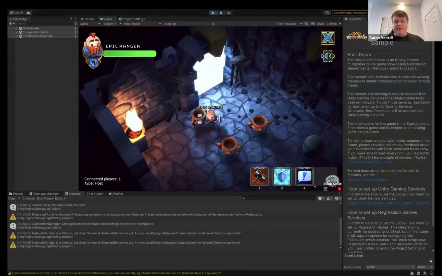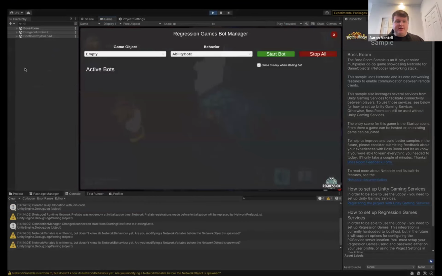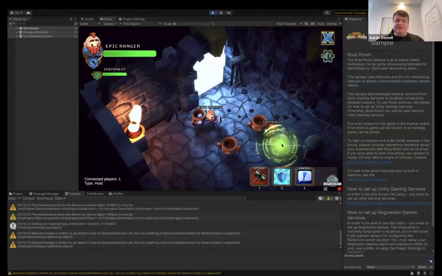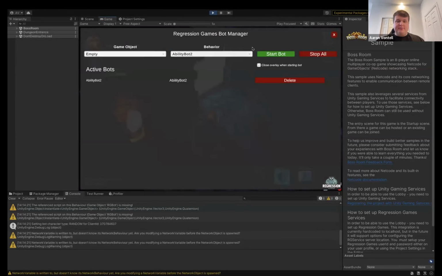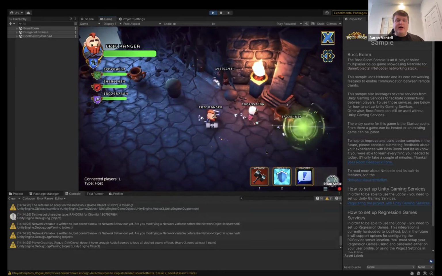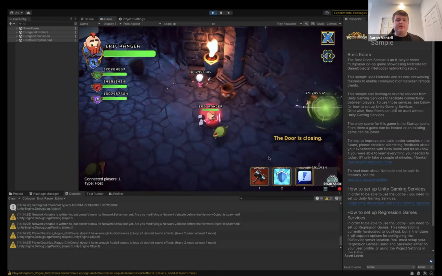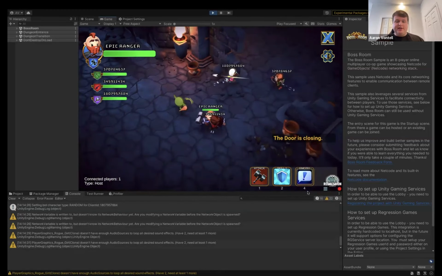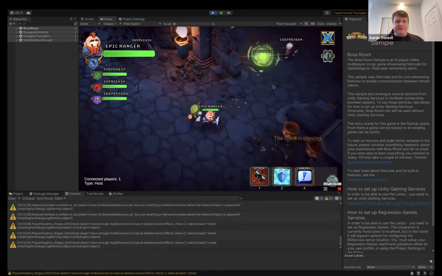So we built this overlay that lets us spawn agents into the game while it's running. Here I can choose a MonoBehaviour that I want to run, click start bot, and it starts that bot for me. I can start a bunch of them, let them run through, and evaluate them. A tool like that helped us a lot in iterating on agents really quickly. It was nice having that control over them while the game is running.